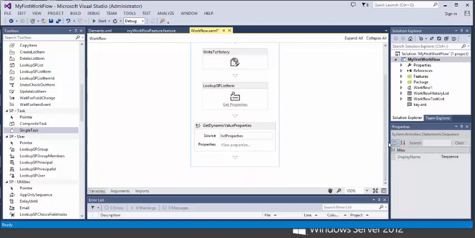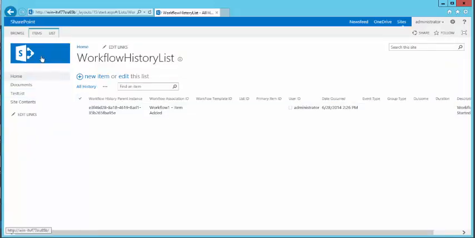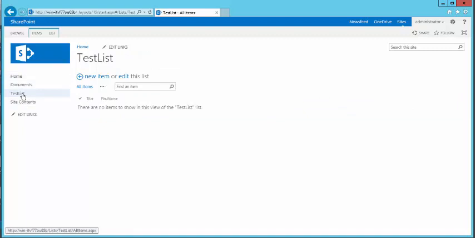So, with this second lesson, what we want to do is do a task assignment and figure out a task outcome, and then show an if then else scenario. So my task list that I have is the one I had the last time, which basically is this one right here, this test list.